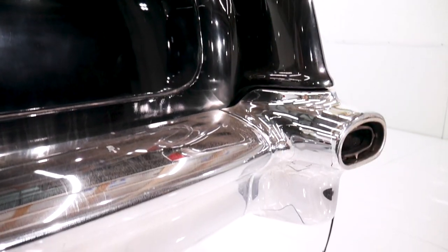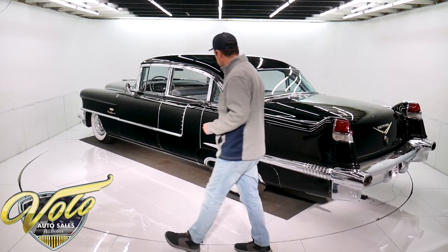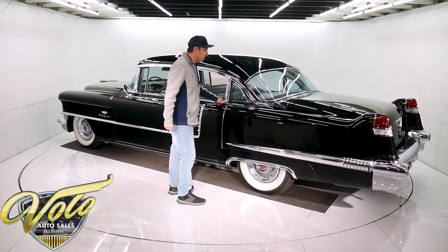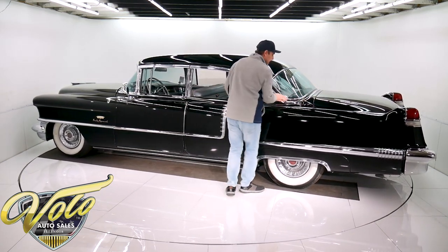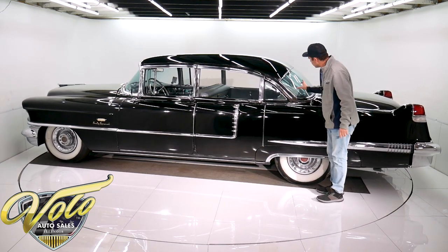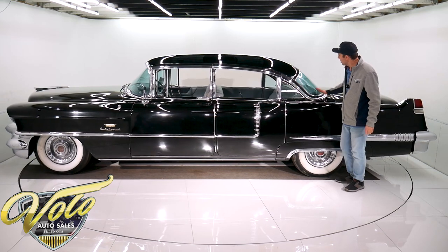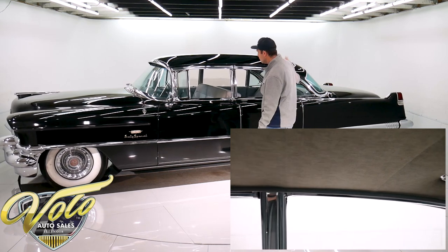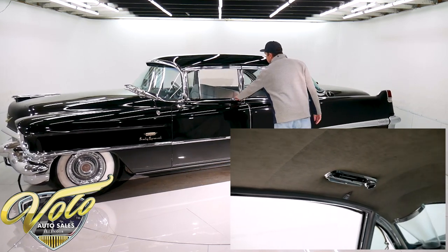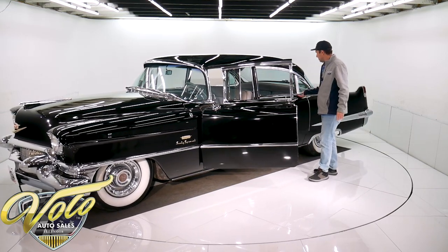This is a cool feature on the Cadillac — that's where you put the gas. The air conditioning is in the trunk in these cars. The air comes into here and there's these really cool clear plastic tubes. The air goes up and there's chrome vents that shoot right down on the passengers. Really cool design back then in the '50s — a rare design. People didn't even have air in their houses, let alone in their cars.